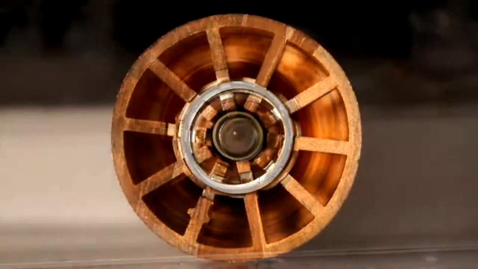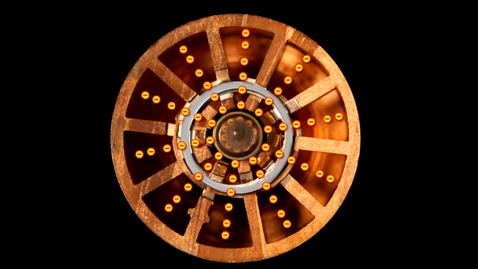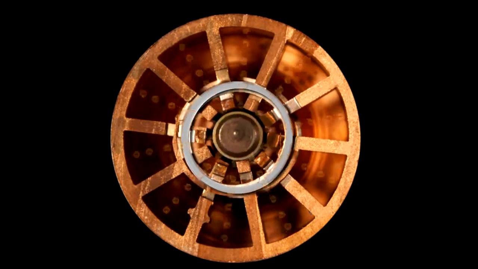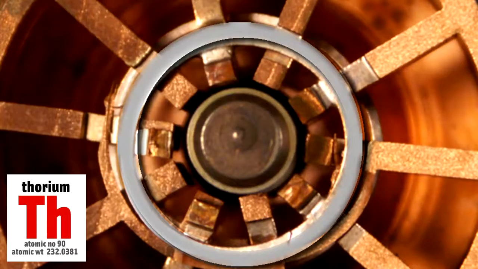You apply a large voltage across both the inner filament and the circular copper outside. This voltage boils electrons off the center filament and they fly toward the circular copper section. The filament is made from tungsten and thorium. Tungsten because it can withstand high temperatures and thorium because it's a good source of electrons.